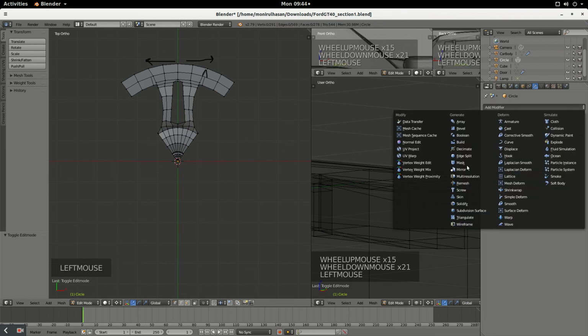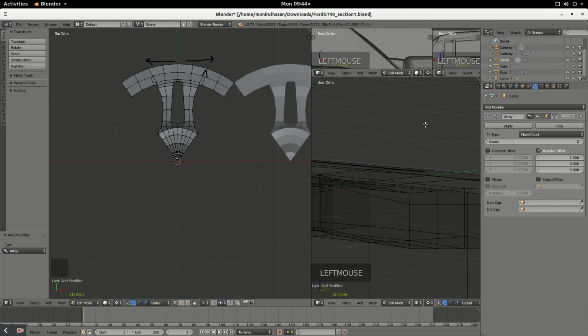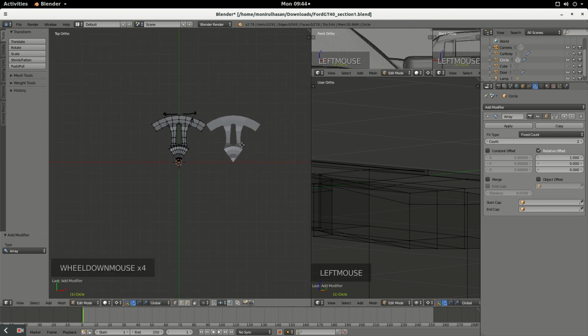So what I'm going to do is add an array modifier because that lets us copy things over in an array-like pattern. So right now you can see that we have 2 copies of the same thing. Okay. Let me zoom up over here to show you what are the controls we got. Right here it says count, and over here you see that we got X, Y, and Z, and it says 1 right beside X. That means that it's going to be copied along the X direction. How many copies? 2 copies. Alright? Yeah, we need 5 copies, so we'll go into that direction.